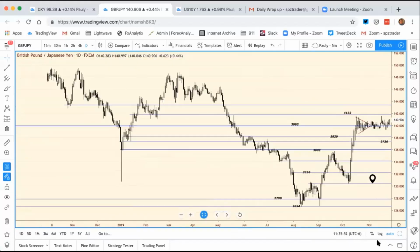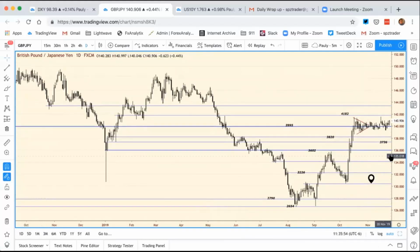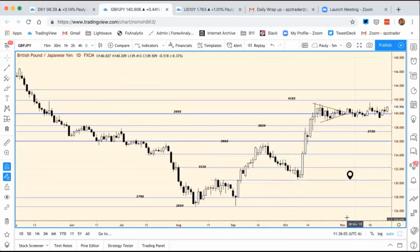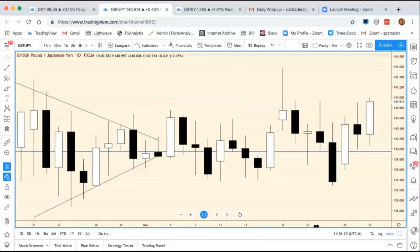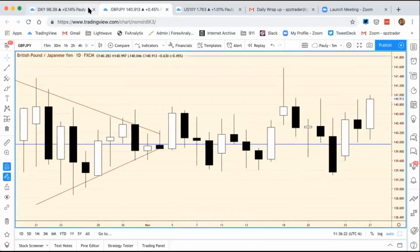You can see here, Guppy's been trading basically in this range of this apex. You can see here where the market looked like it was going to bust out. We actually had a nice little move last week that looked like, okay, we're on our way, and we kind of slid back. That looked like on Friday we're open to move lower, and we come back on Monday with, as I mentioned before, positive comments from Boris Johnson, also talk about Brexit, maybe potentially getting a result sooner. Then we kind of slide back, and then we're back on the bid again today with the yen weakening. Speaking of which, we'll go and move into the dollar yen.